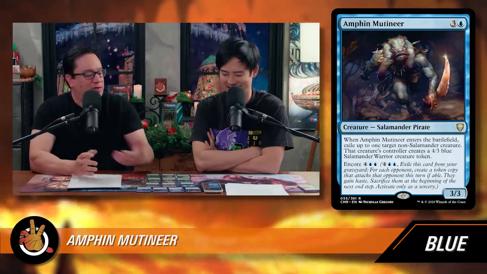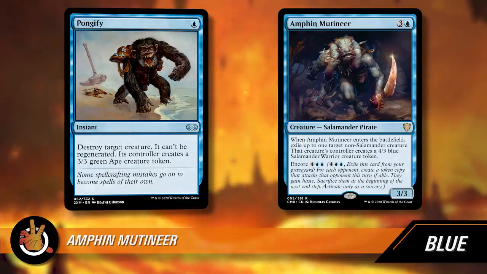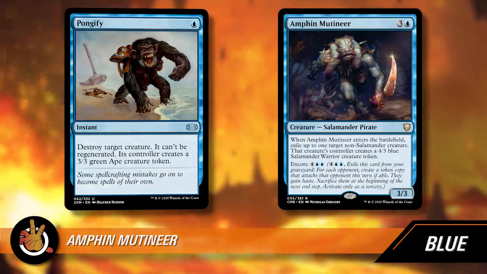I think they got caught up in the fact that it's a Salamander. But then it should just bounce things, right? It's just the fact that it's exiling just doesn't feel right. I just don't understand why, if blue doesn't need that tool. If it was just Pongify and destroying it, I think that would be like, okay, cool, we've seen this before. But now that it's exiling, I think that's a power level jump, right? If you think about it, going from destroying to exiling is big.